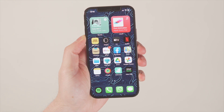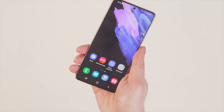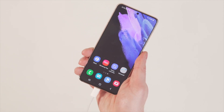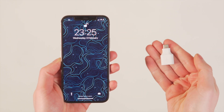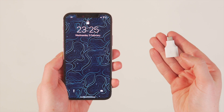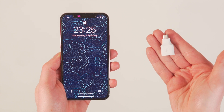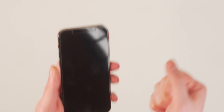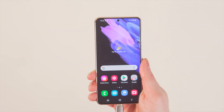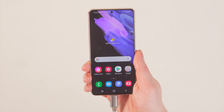The next method is to transfer your data using a USB cable that goes straight from the iPhone to your Galaxy S21 or Android device. You'll need a couple of things for this to work: the iPhone cable that came with your iPhone, and an OTG cable to connect to your brand new Galaxy S21. A tip here — make sure both phones are as fully charged as possible, because this process can take a bit of time and you don't want to run out of battery.